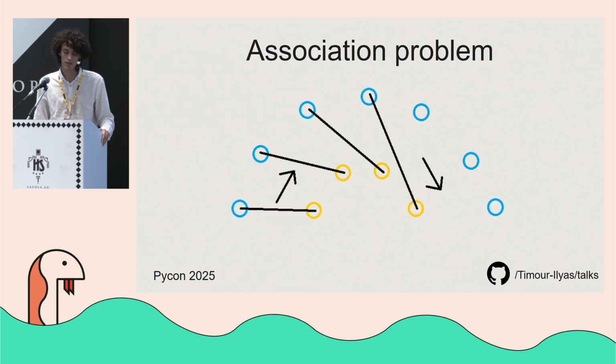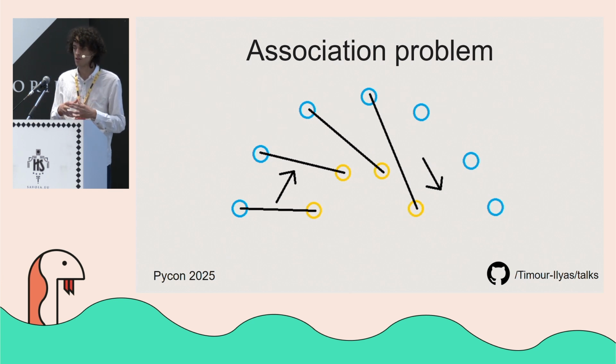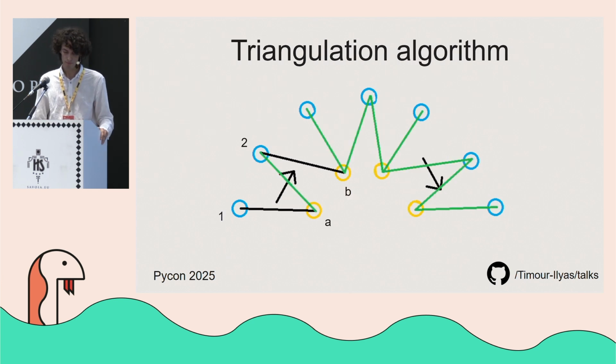And of course, the association kind of solution is also not working, although it could be one of the first things we could think of, because the cones are not in the same number. And so the solution is using some kind of triangulation, but which kind of triangulation? There are many with different conditions. And so, for example, in this case, we have 1, 2 AB cones, and 1 A2 seems to be the correct triangle, but why? We have to understand why.